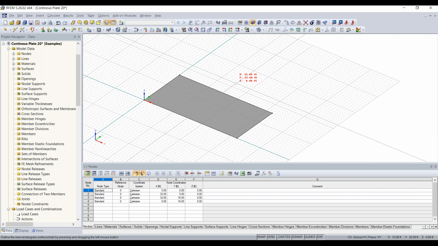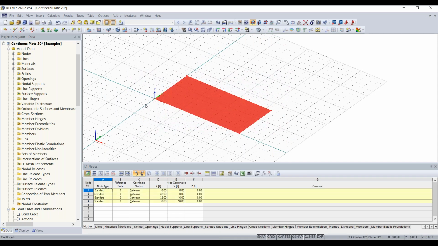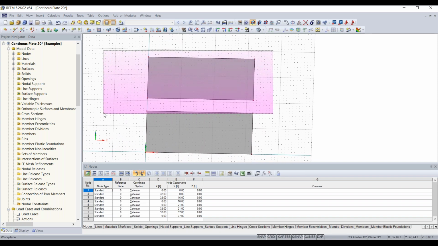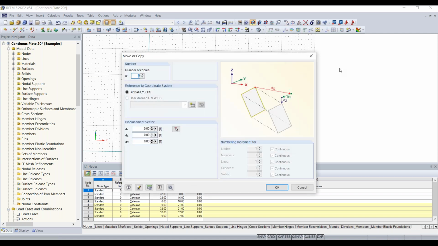Now the next thing we can do is either just draw the same plate up at the top here, or we can use the move and copy tool. What I'm going to do is right click to cancel out of that tool, and then highlight the whole plate here. I can hold my control key down and left click, and I can move this plate up, and I'm going to have these 2 plates spaced out by 5 feet. The other option you can use is the actual move and copy tool. If I highlight the second plate here, and then go up here to the tool called move and/or copy, I can click on that, and then I can make one copy of this plate, and I want to move it in the Y direction 21 feet.